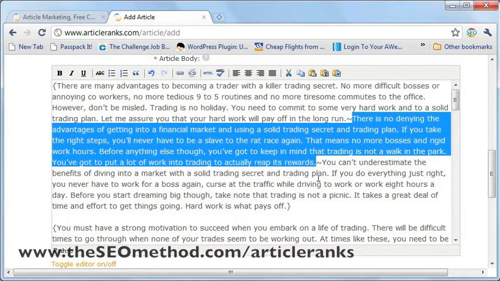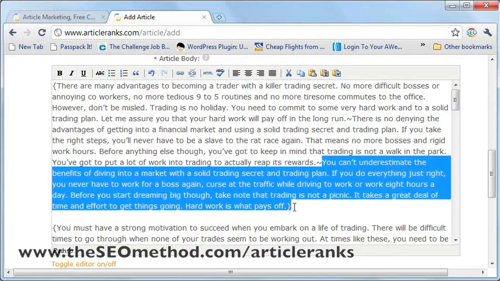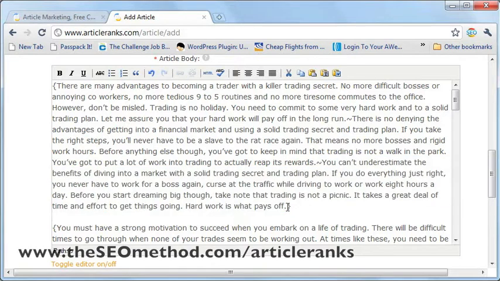Then following that is the curly symbol, and following that is the third version, or the rewritten version of the paragraph. After that is the curly brace. All the other paragraphs have been rewritten in this way, and the spin tags have been inserted.